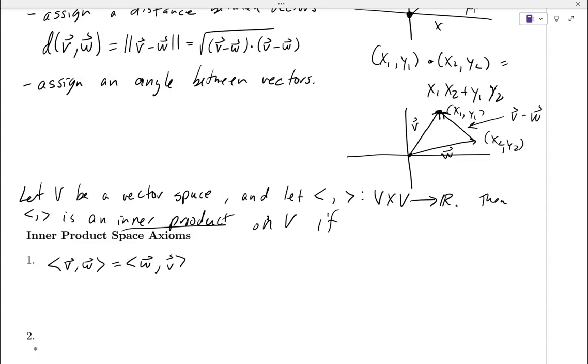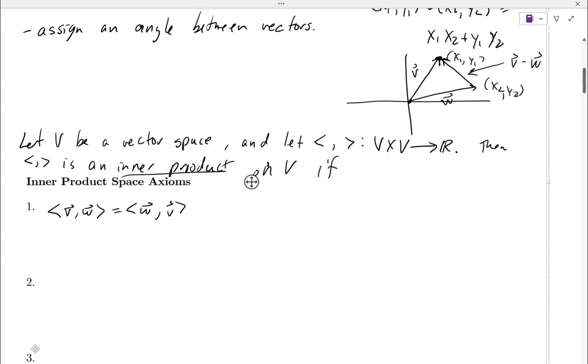Distributivity over sum. Okay. So the second one is if I do V and take the inner product with W plus X, I get the inner product of V and W plus the inner product of V and X. So this just says that I can distribute the inner product over a vector sum, which is probably something you've already done if you've done dot products before for Euclidean spaces in Cal 3. Right? Assuming you've done something along those lines.